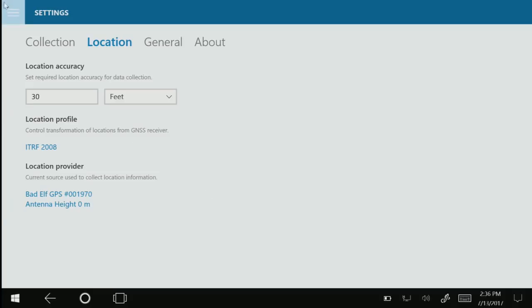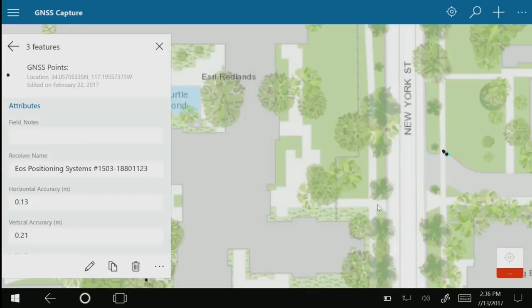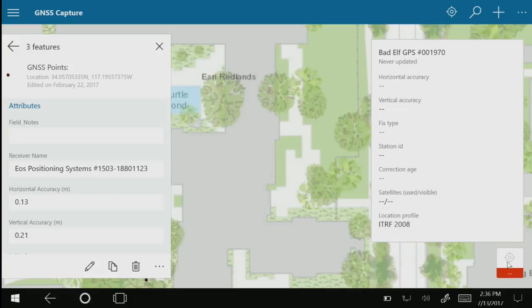Now, how is this manifested in Collector itself? It's all the same. All you need to do is do the same collection workflow that you've done with your smartphone before. Now the difference is you should be getting better positions, and you can use what we call the GPS badge.